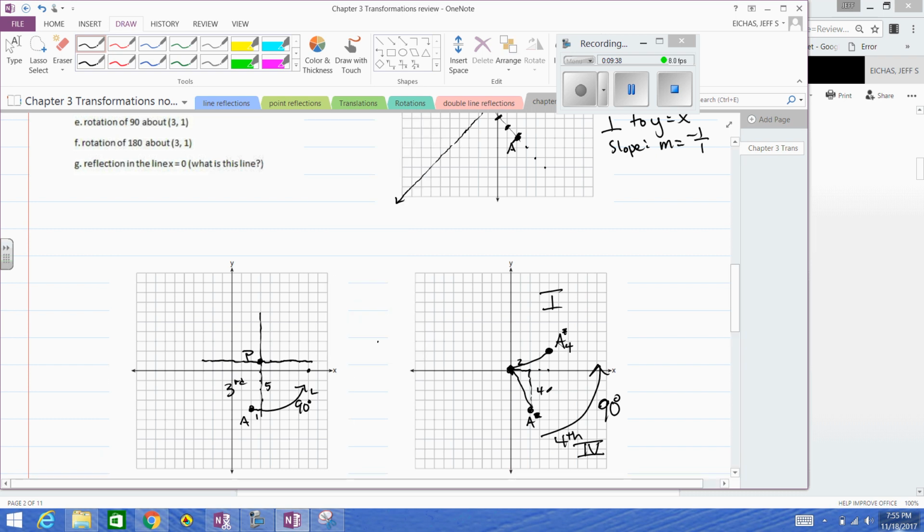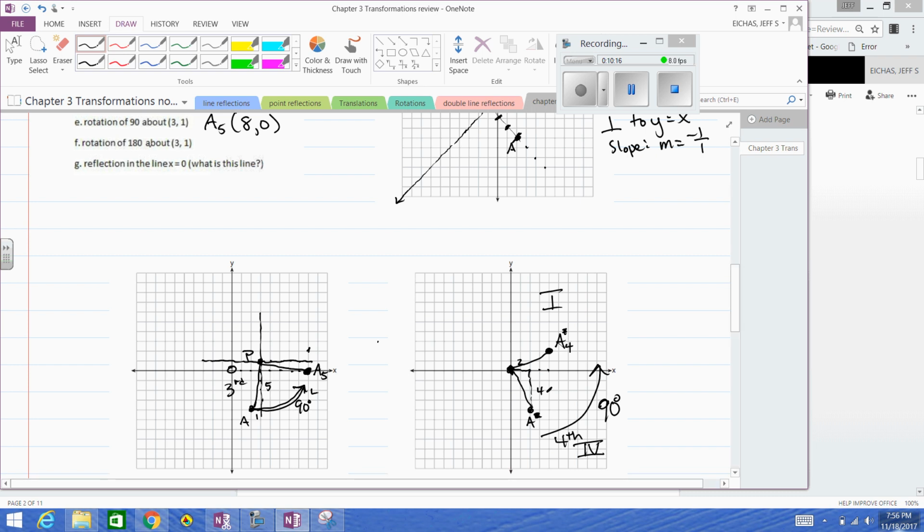Now, you've got 2 choices. You can go here or here. Which one's going to take us to the next quadrant? Well, it looks like this one is. So that's the one. That's it right there. The A sub 5. Now, when we read the coordinates, of course, we've got to go back to the real origin. It's 1, 2, 3, 4, 5, 6, 7, 8. So that's going to be A sub 5. We're going to call it (8, 0). Tough problem. You can check it out. The more mathematical way, of course, is to use slopes that are negative reciprocals. Sometimes we do things, we just have to get it right.